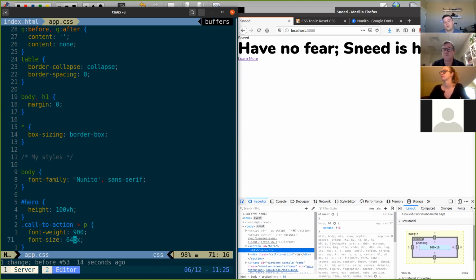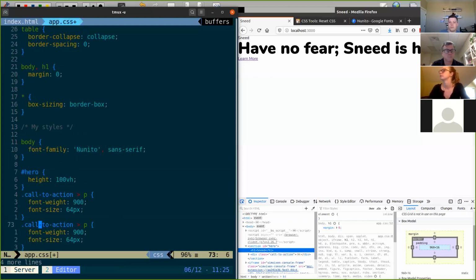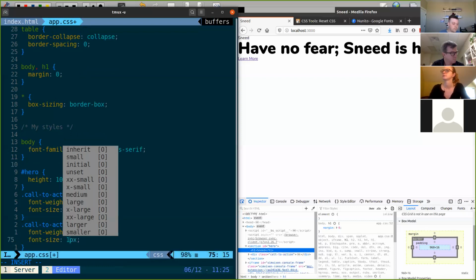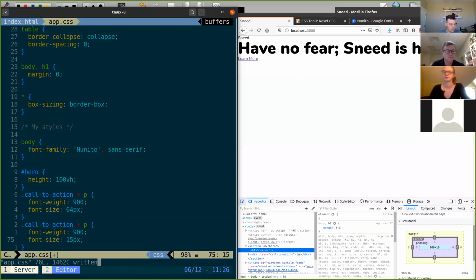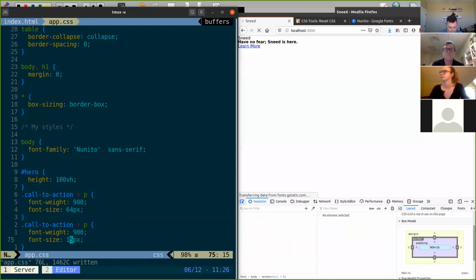And Kyle, if you declare it twice, so like at the top we declared a bunch of styles, pretty much every element. Anything you declare later on will just override what you already declared, correct? Correct. Later styles override earlier styles. So yeah, if I also did that, that overrides it.